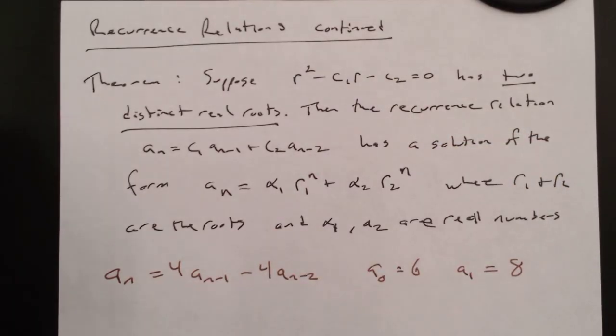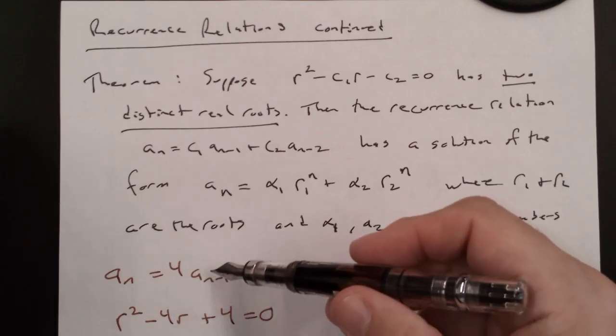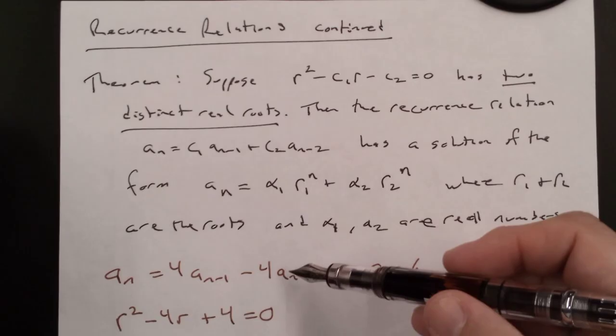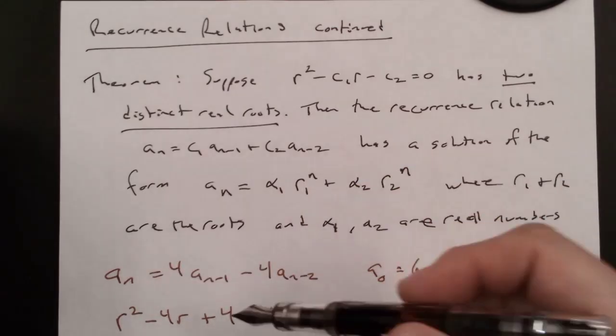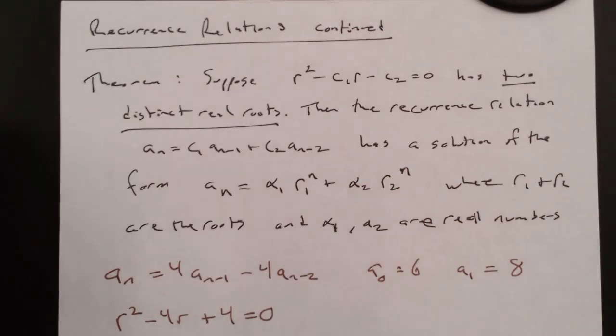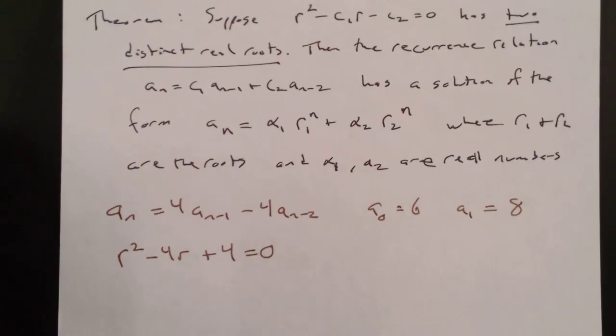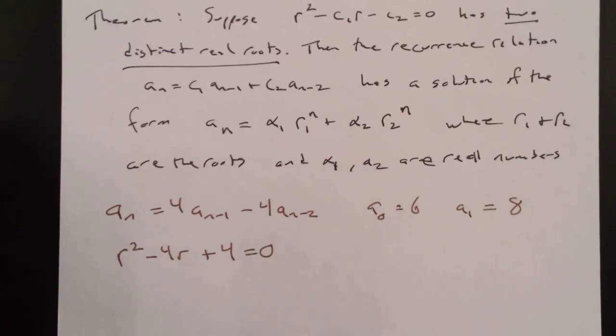So the corresponding polynomial looks like this. I move the an minus 1 to the other side. That's why that's negative. Move the an minus 2 to the other side. That's why this one is positive. So they switched signs when they went from the right side to the left side. Wonderful, marvelous, piece of cake.